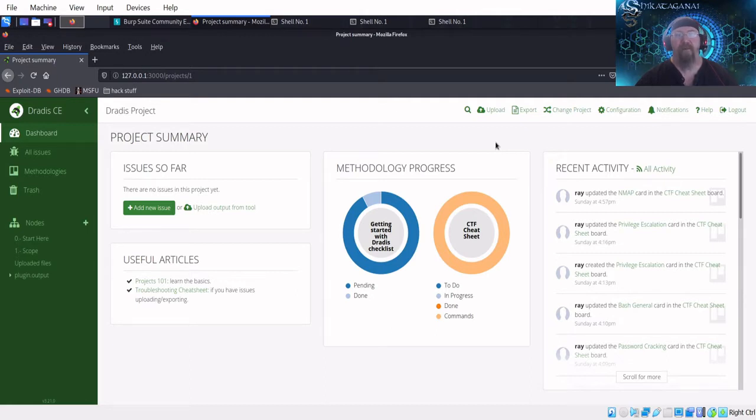When I do these boot to root scenarios, these capture the flags, the reason I like to go a little bit more in depth than some is that I think hands-on is a great way to learn hacking techniques, but also similar scenarios you may see out there. Now, a lot of CTFs are a little glamorized, and they're not necessarily a proof point of what really happens in the network all the time. But it does teach great concepts. It teaches methodology. So my goal with this series is to have them be self-contained.